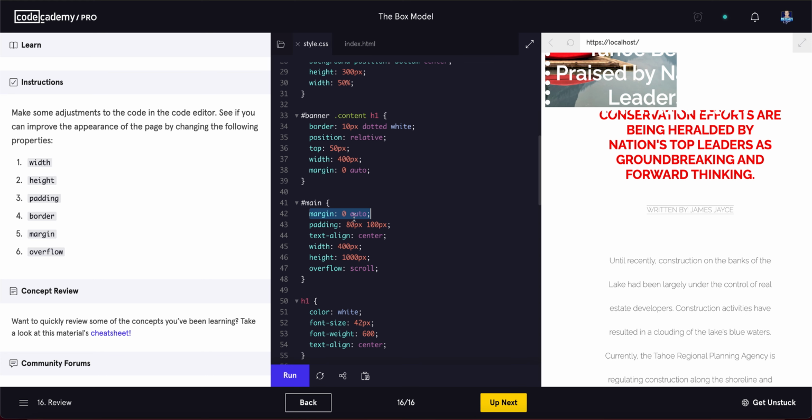And it has margin set to 0 auto, which means it centers horizontally. And now let's change this to, for example, 20 pixels and 0.